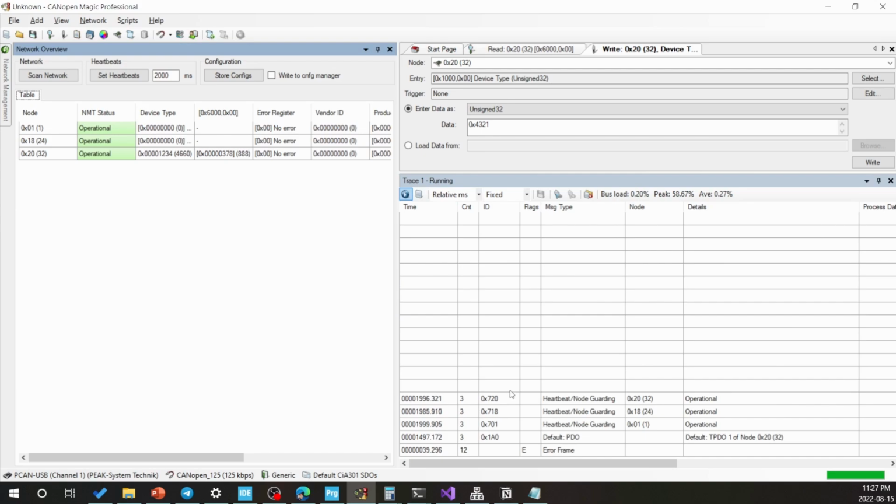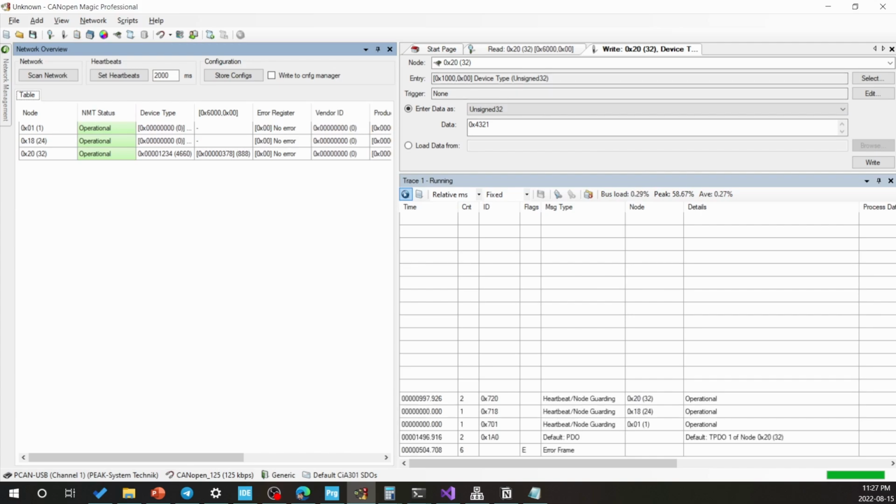Now let's stop node 32 or 20. Nothing happens. Okay, so node guarding is still not working.